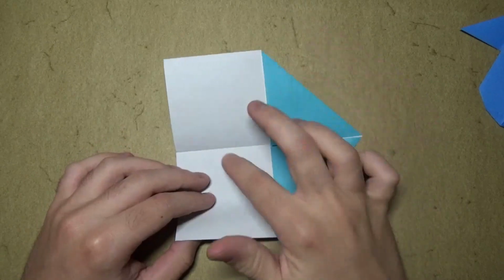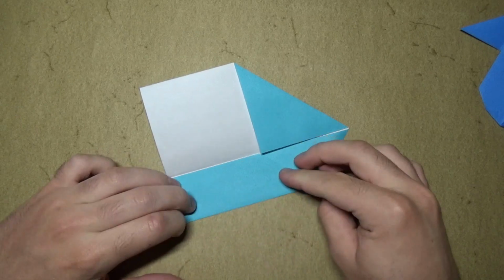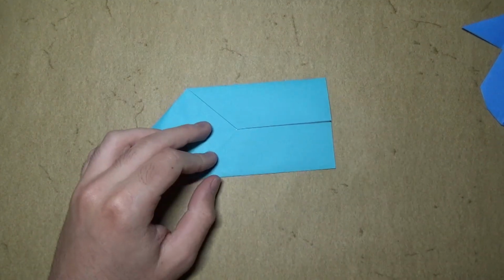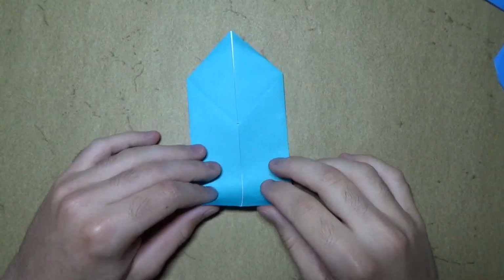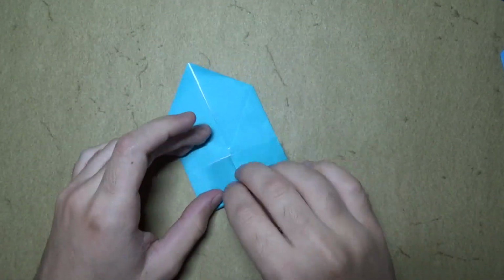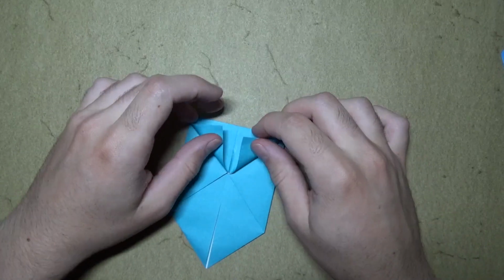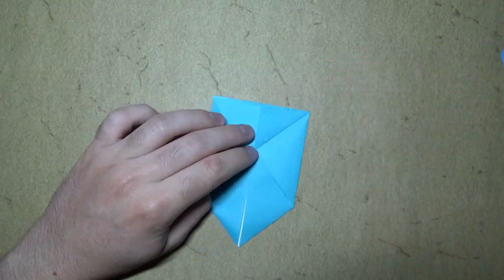Alright, and fold the two sides to the crease. Alright, and fold this edge to that point. Okay, rotate like this, and airplane fold right here too. So I'll zoom in a little bit so you can see this.